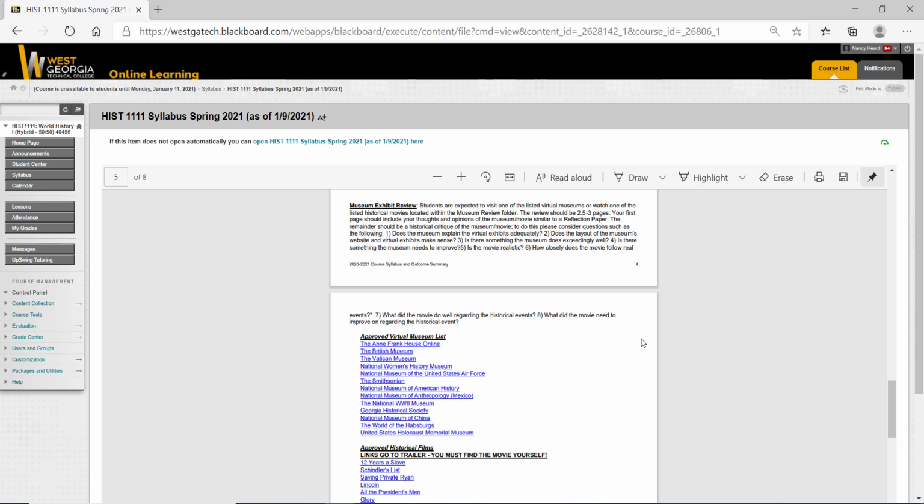The museum review or movie review should be 2.5 to 3 pages long. Your first page should include your thoughts and opinions of the movie or museum. It's very similar to a reflection paper. The remainder should be a historical critique of the museum or the movie.